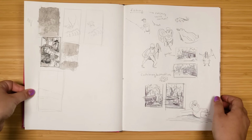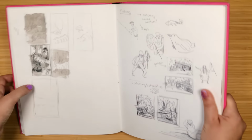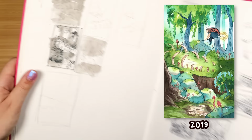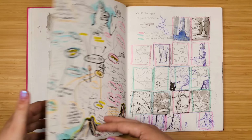Oh, I remember this drawing. I think I did this just for YouTube. It was that ladybug one. I kind of forgot about that drawing, but I worked really hard on that. It wasn't for school or anything, it was just for YouTube.